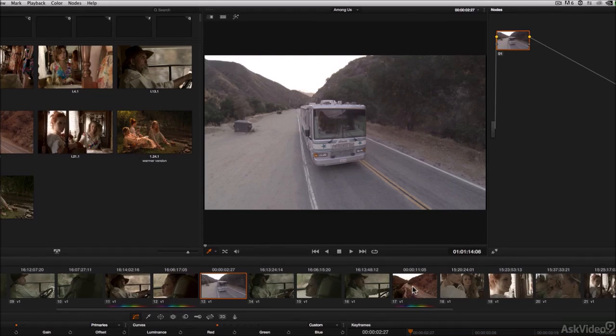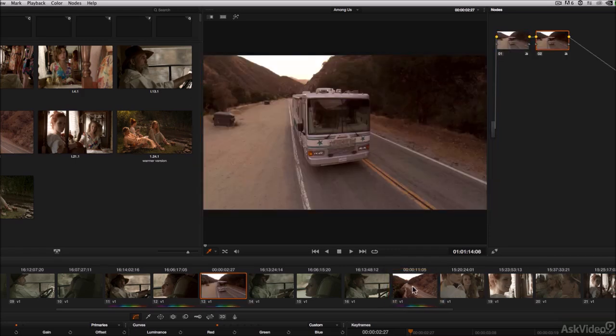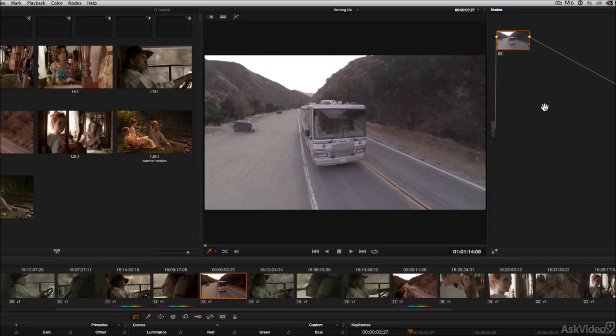We already know that I can go to another shot in the timeline or to a gallery still and middle click. So if I middle click on this other shot in the timeline right now, I'm going to get its grade. But I also just got something else. Now I'm going to reset this grade just so that we could see what else also changed aside from the look. Somehow when I was applying the look from the other shot, the shot also got reframed.